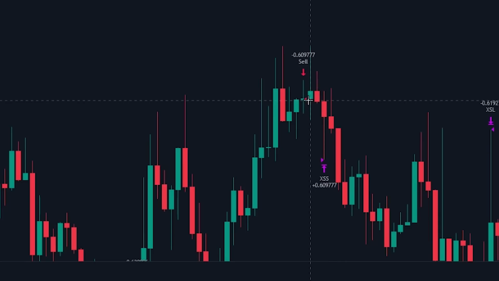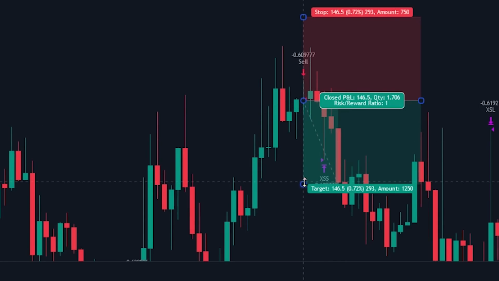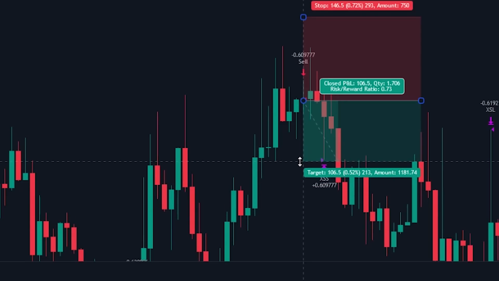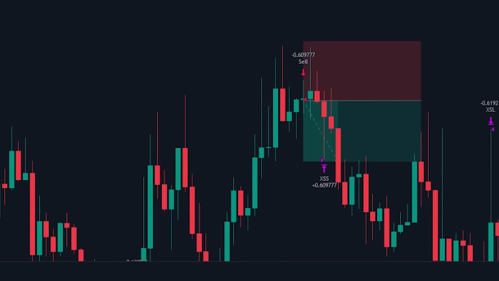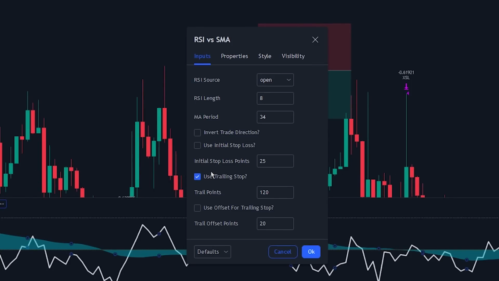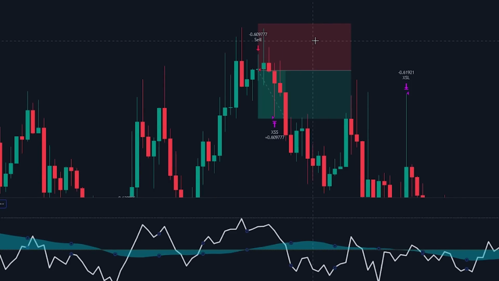As shown previously, we will exit the position once the trailing stop loss has been hit. However, if you would like for a fixed stop loss to be used, this can of course also be used, then you will need to change the settings in the Inputs tab. As you can see, the trade was profitable.